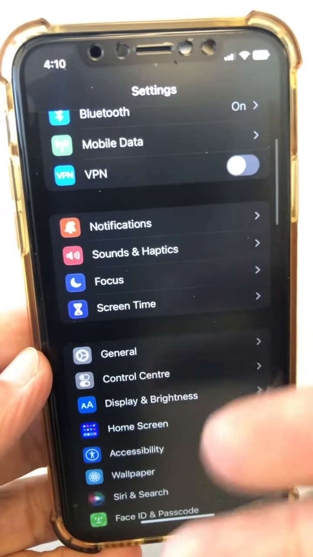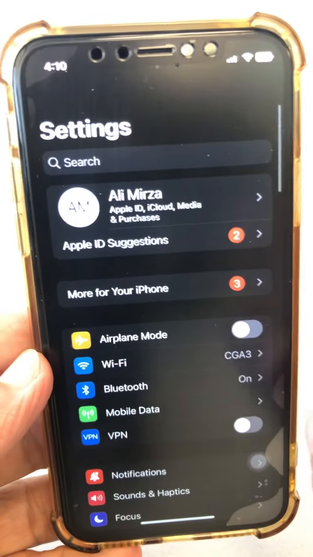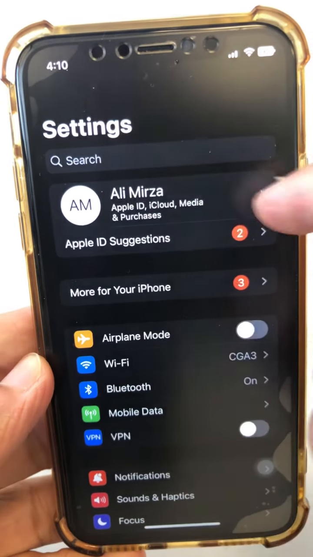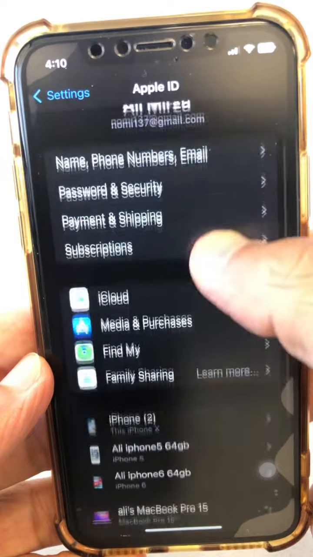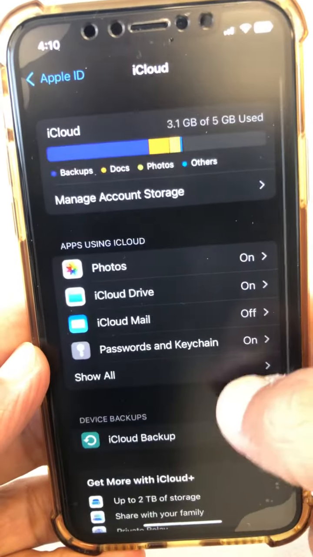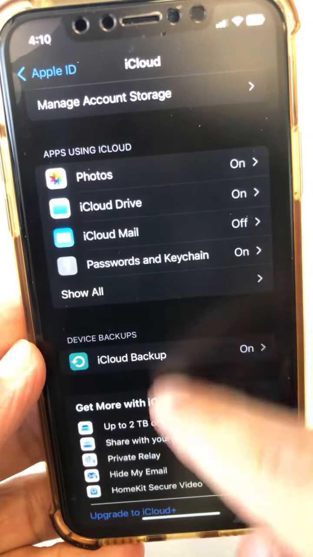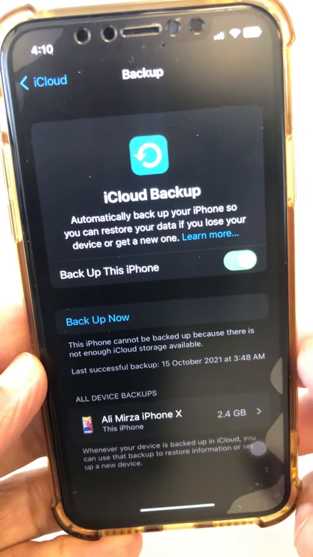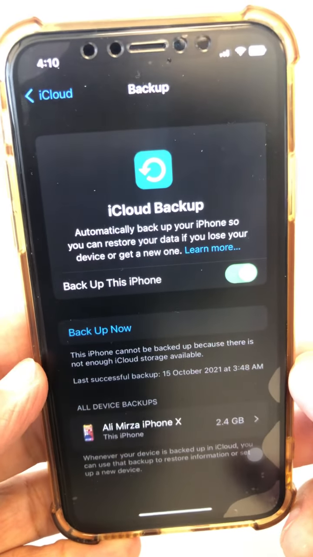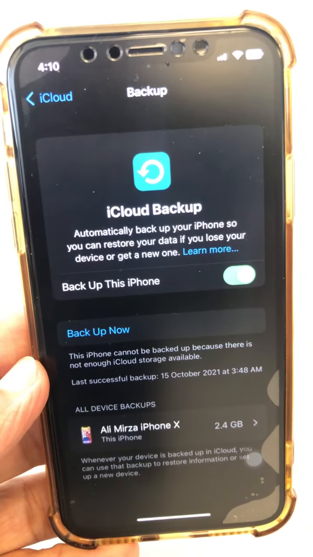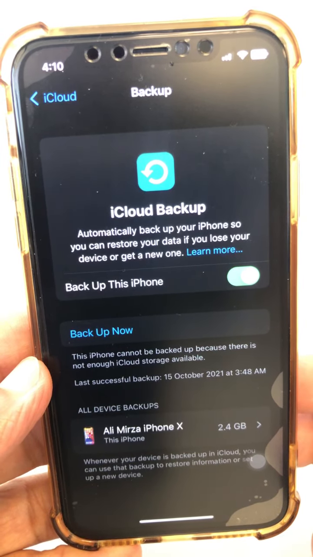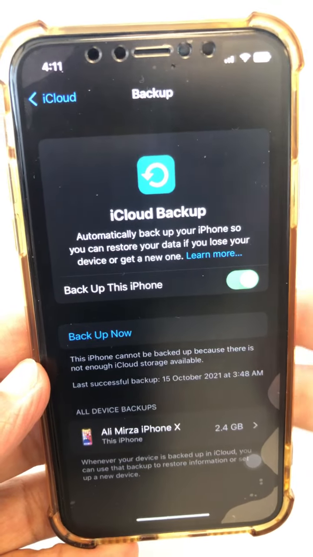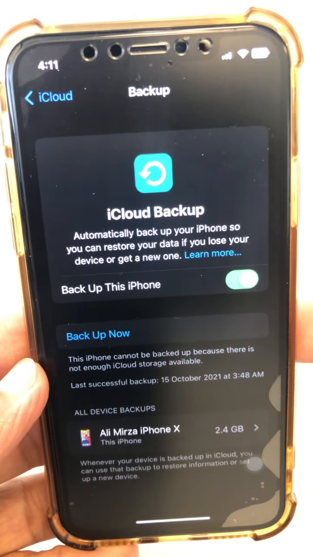Number two, and this is very important, before you update, make sure you back up your phone. So how do you do it? You're going to go to your settings, then click on your iCloud, and then iCloud right here. There are a couple of different ways you can do the backup. You can do the device backup here and create a backup, and this is obviously if you have enough space in your iCloud. If you do not want to do this, the other option is you can back up using iTunes or using your Finder on any MacBook. So that's number two that you want to be super careful about. Check the compatibility, check the backup.